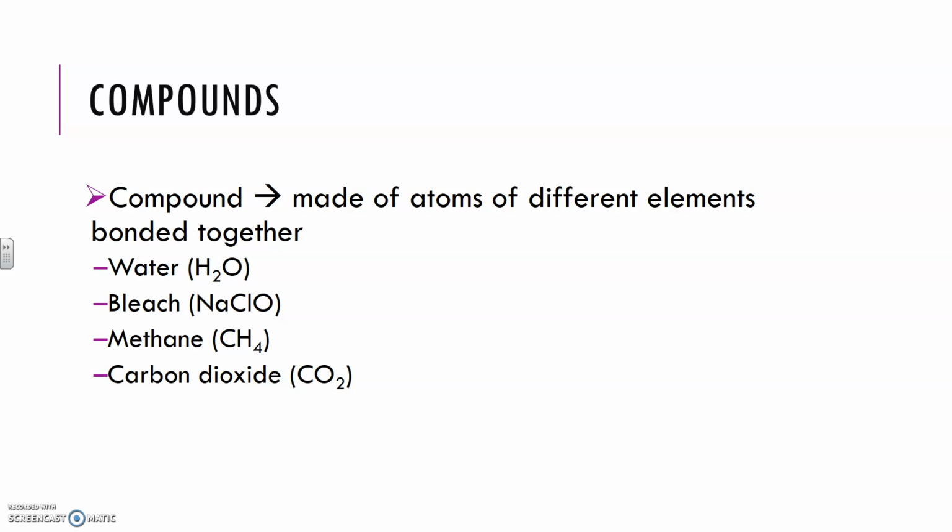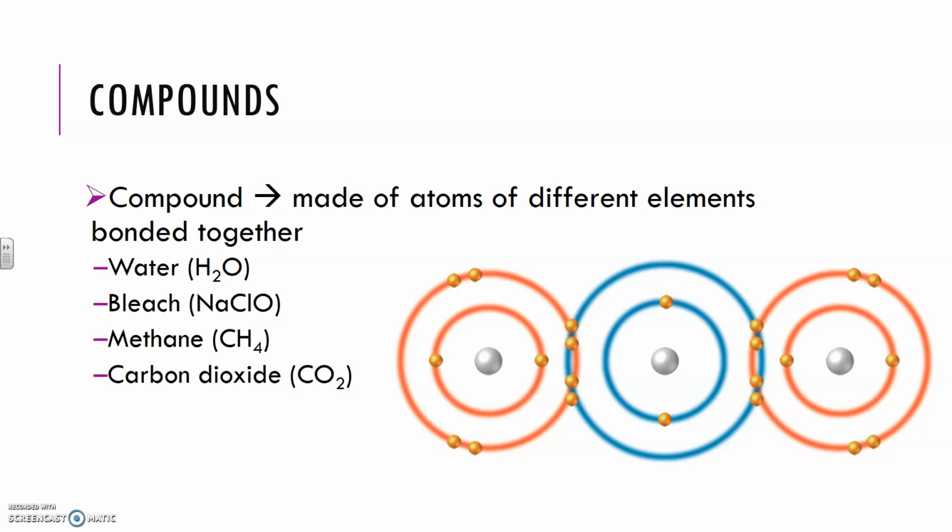And then carbon dioxide. This is another really important molecule that you're going to see a lot in this class. Carbon dioxide is 1 atom of carbon, right smack dab in the middle here, the blue one, and then you have 2 atoms of oxygen, the orange ones on the outside. This image is actually depicting the bond between these atoms. We're going to talk about bonds in a little bit, but here you can see that these 2 atoms are sharing 4 electrons in their outermost energy level.